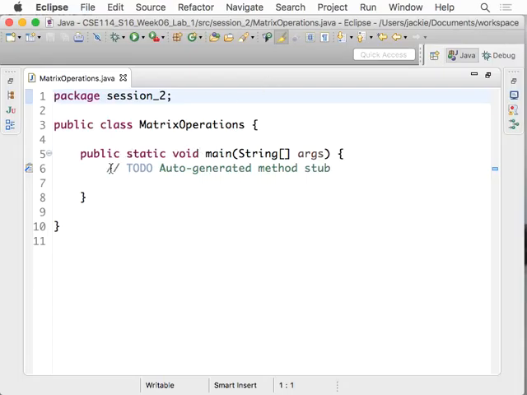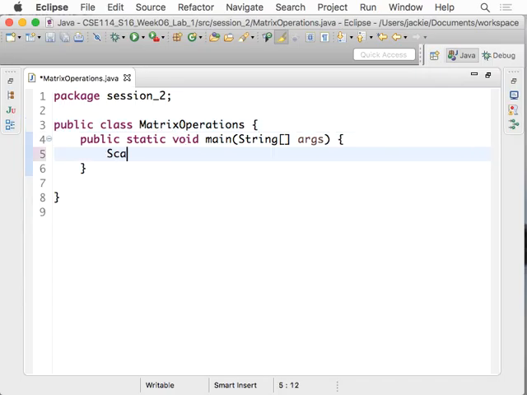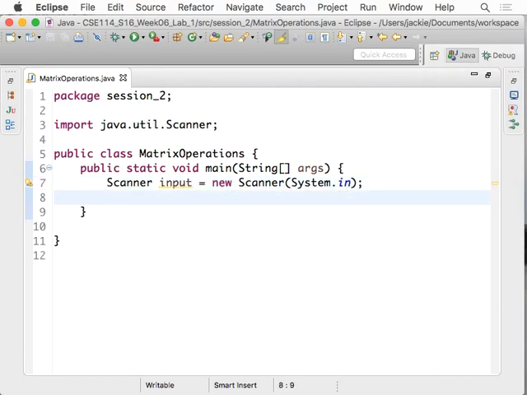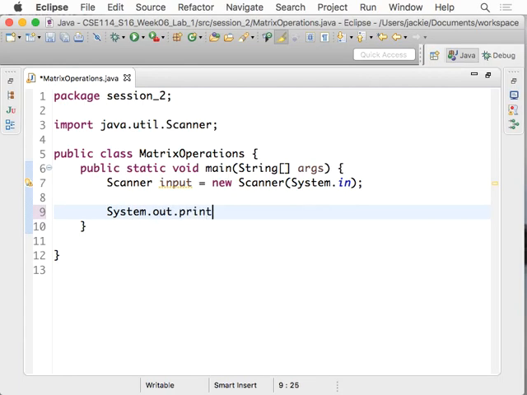So now we're going to need the scanner over here. So let's declare the scanner here. Scanner input = new Scanner(System.in). Okay, so now we're going to first of all prompt the user for the number of rows of the first matrix and then the number of columns. System.out.println. You can just assume the user is going to enter positive numbers for now. So we just avoid the error checking for this exercise here.